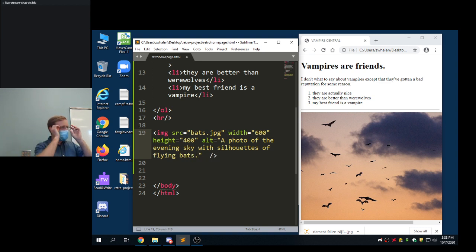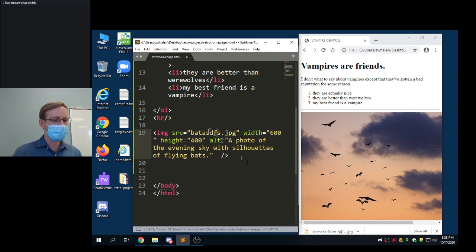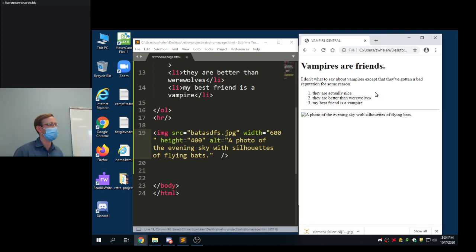So the alt description here, this alt tag, is important because watch what happens if I get something wrong here. Let's say I include the wrong file name or the image is messed up for some reason. That alt description is going to show up if the image doesn't. And that might be important. If this is an important part of your web page, you should know why it's important, and you should want your readers to know why it's important, even if they can't see it. There are two reasons why they might not be able to see it. One is that you might have an error in the file and it might not load that file.